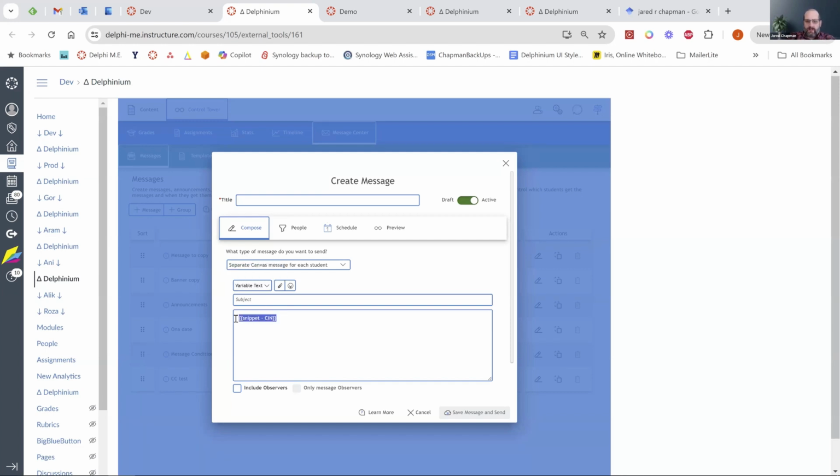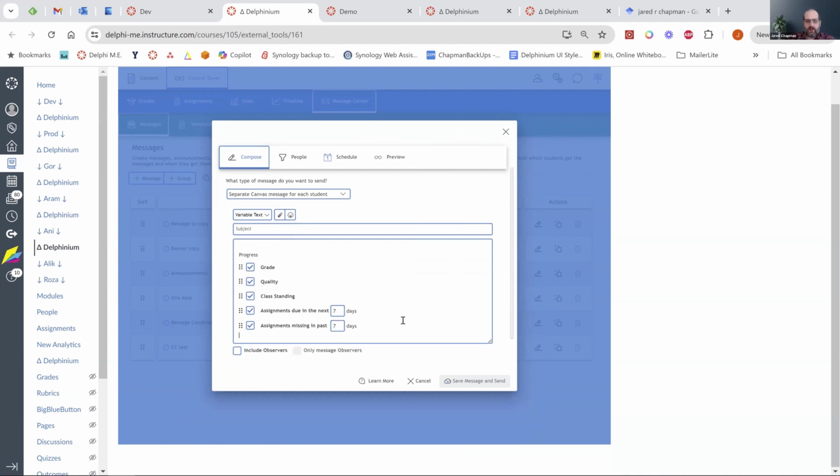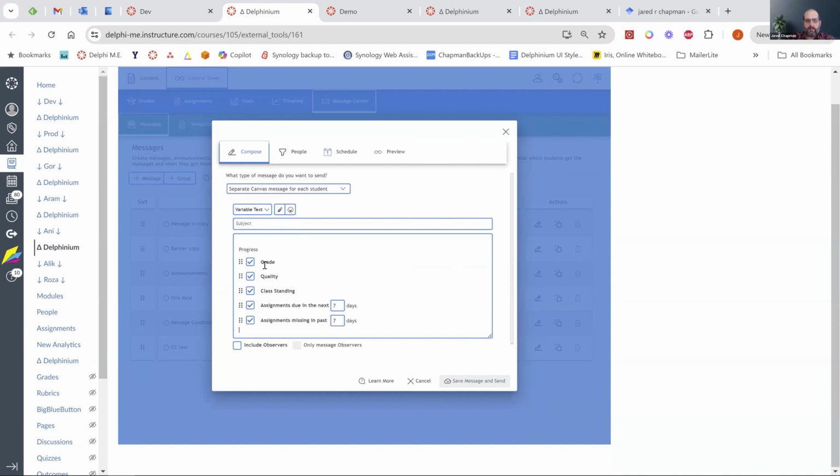Another cool thing is blocks. So if you're familiar with the old progress report system, we've kind of integrated all those tools in to give you some more flexibility. So you can just drop in this list.